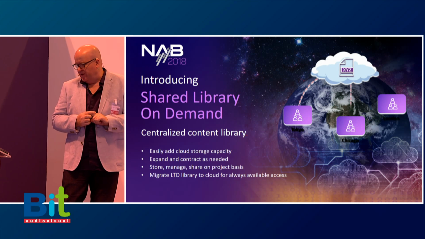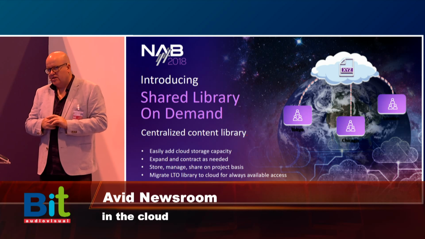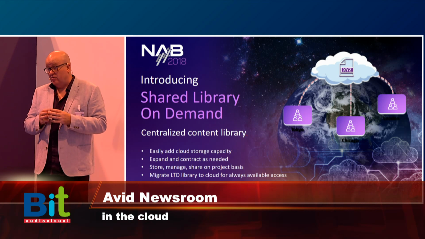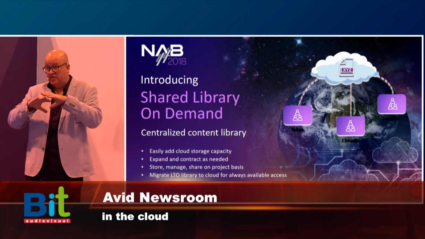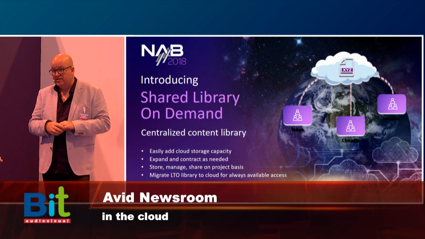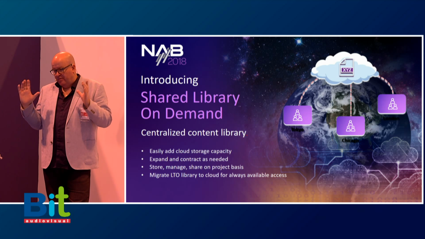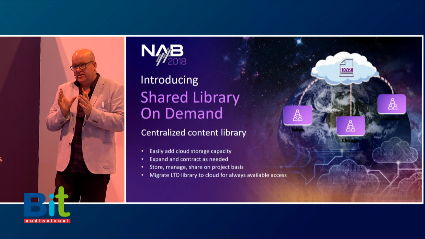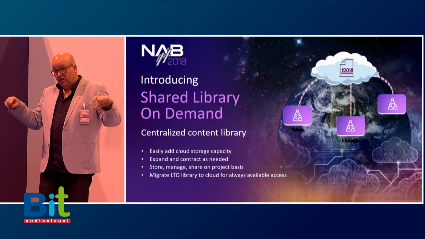The other one is what we call shared library on demand. We have some very large customers in the States, one of them has 60 TV stations and they're just acquiring another 40. So they're the largest broadcaster now in the US, called Sinclair Broadcasting. They're also one of our enterprise clients. What they want to do, and we're building it for them but it will become a standard product, is create a shared library in the cloud. So they have multiple archives.